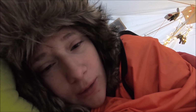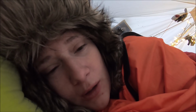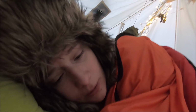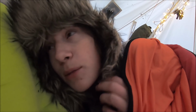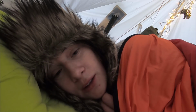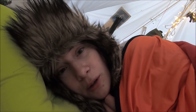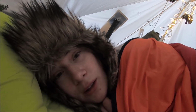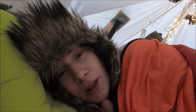John slept by the fire last night, so he got up every hour or so and stoked it for us. And yeah, it gets a bit chilly, but totally manageable. This hat makes a big difference. I ordered it this fall from Fall Raven, and having a nice hat that keeps your head warm at night makes all the difference. So I'm really happy with that.